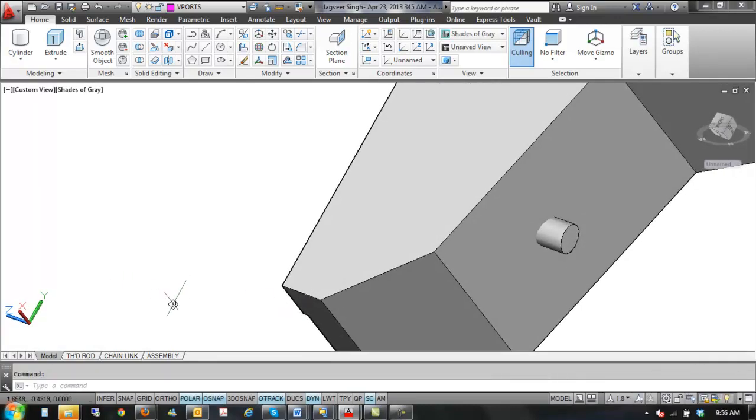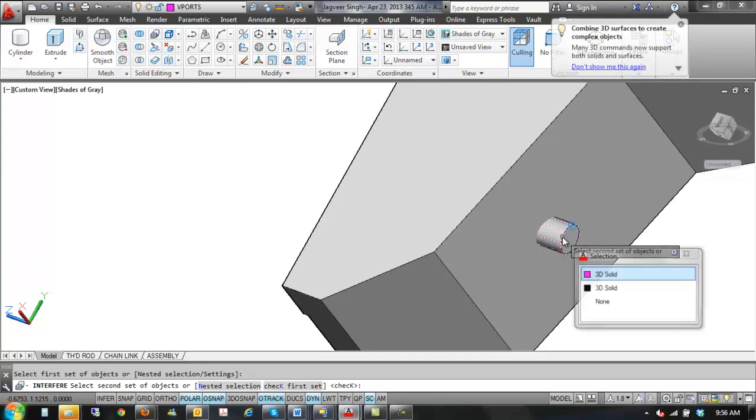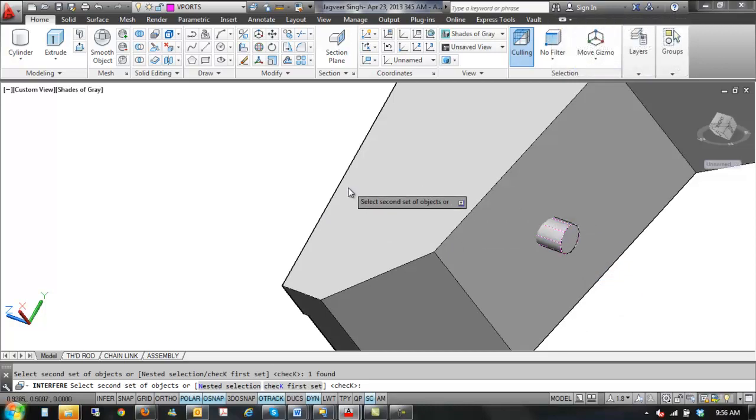Now, where I want to start my 3/8 depth is not at the low point, not at the high point. I'm going to split the difference and go on where the center line is in this view. Alright. So to figure out where that is, the easiest way is to use this tool. So this will look for the interference between this part and this part. That should be it.